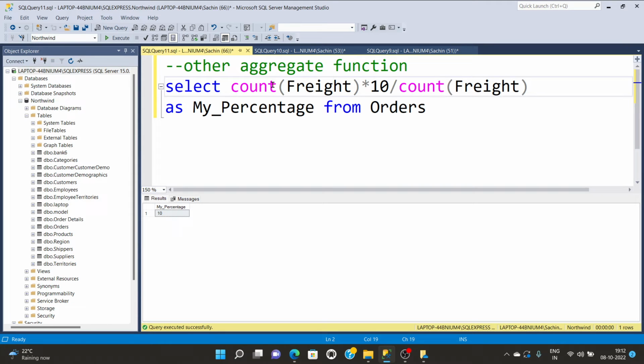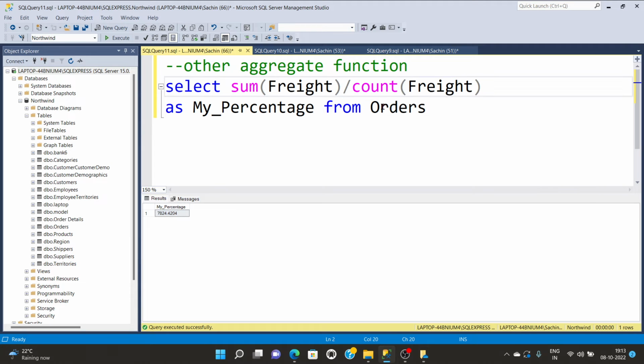All right. Suppose you calculate sum of freight and count, it will give another value like 7824.4204. So I'm going to sum all these values, multiply by 100, and divide by count. Suppose I'm removing this 100 multiplication part, then I'll have the average value of this sum of freight.